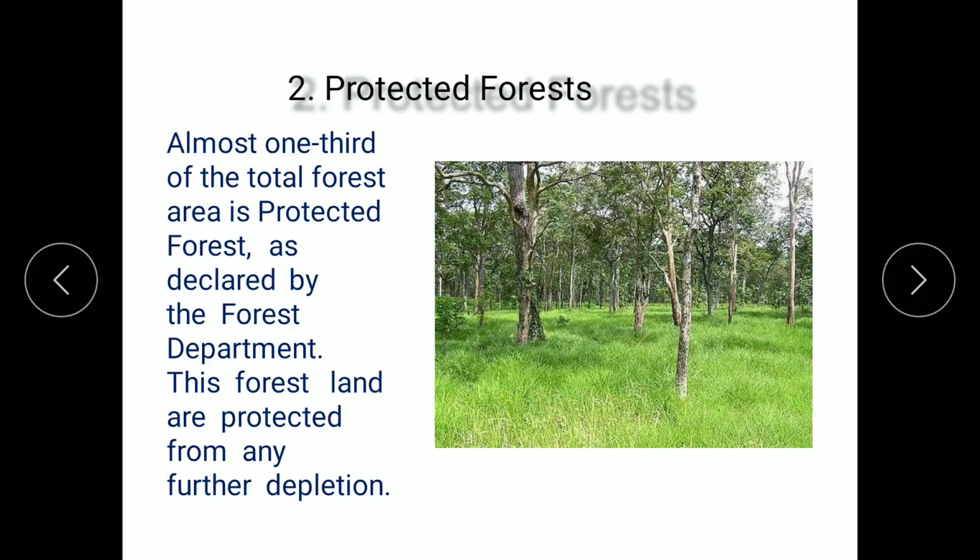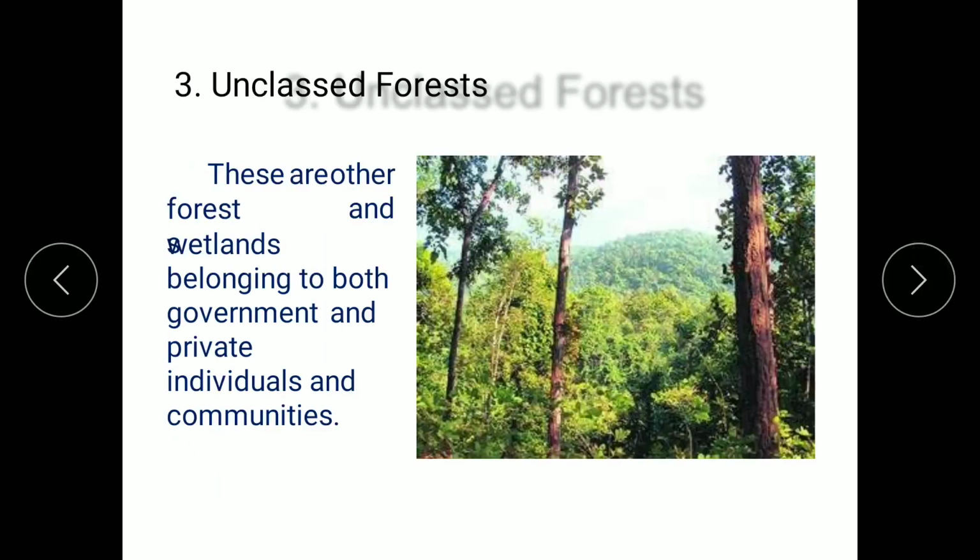And the government can convert at any time, can make law and convert this forest into a sanctuary, at any time, and it is protected by the forest department. And here some community were allowed to access the forest resources, those who are living in the outskirts of the forest.